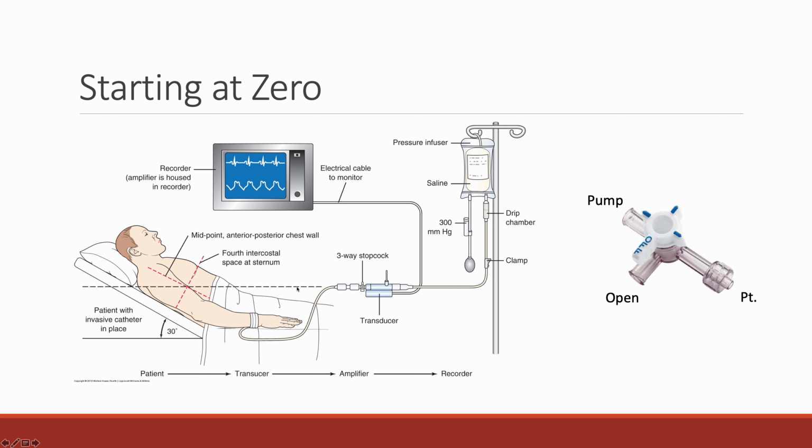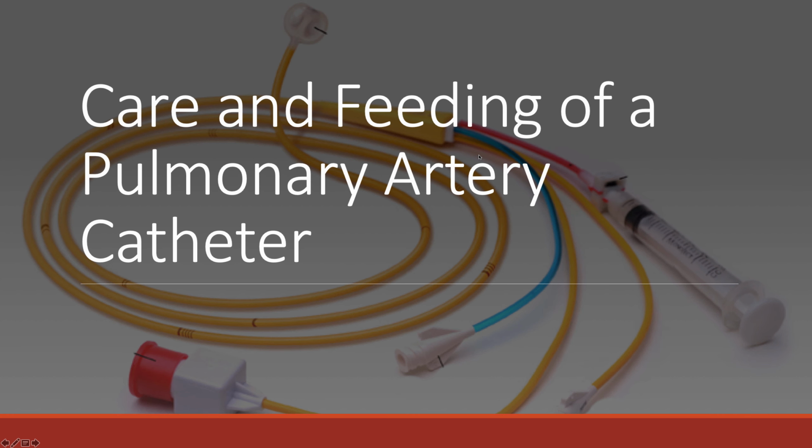All right. So then the other thing that we need is to put this saline or whatever the injectate is into this pressure infuser. And that means that the pressure is going to be higher than the blood pressure. Because if we have this catheter in the right heart, the pressure is probably 25 or something like that. Well, we need to have this on a pressure bag so that it's going to be greater than the blood pressure is. And that's how we have that set up. Okay.